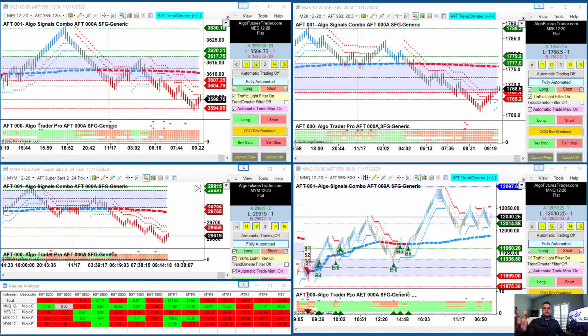Now that the charts are open, just make sure you're trading the correct account size. You know how to do that. If not, make sure to go and see how we do that in other videos, where we show you step by step how to select the account. Once we make sure that the account is set, all that's left is to enable the automation and wait for the market to open and look for the opportunities for us.